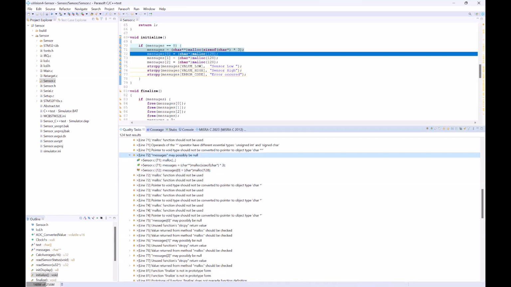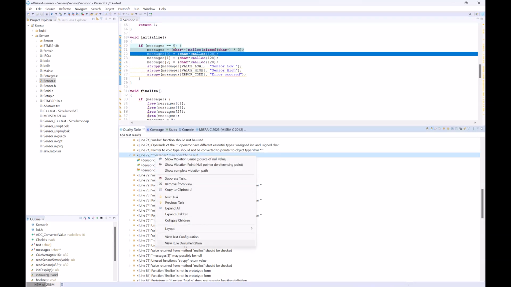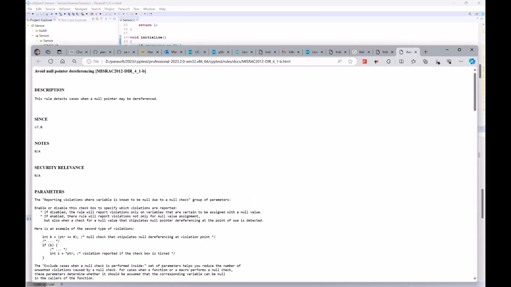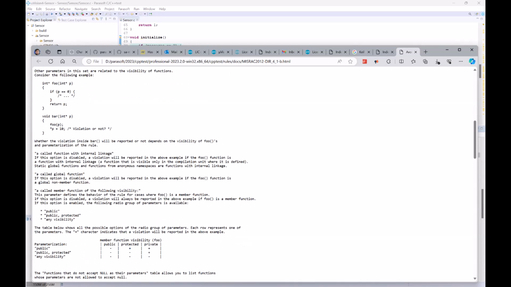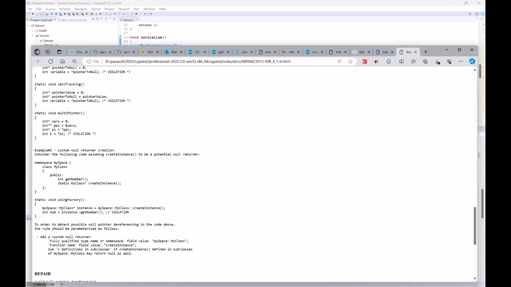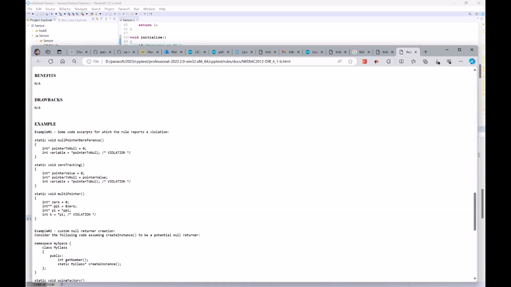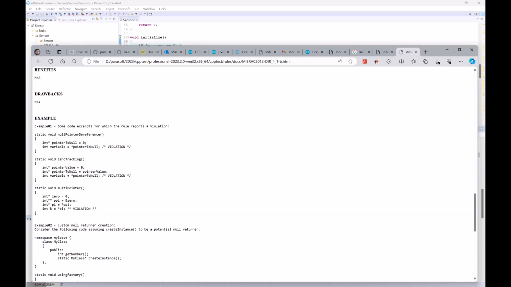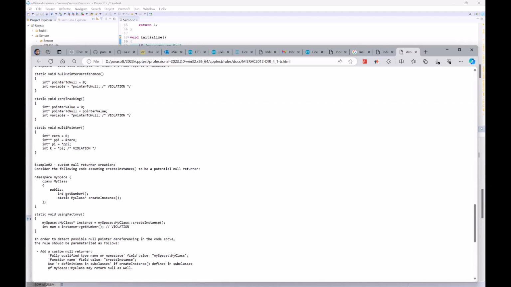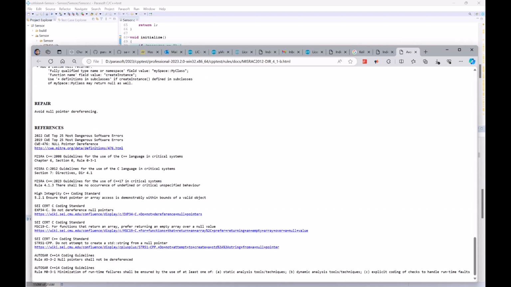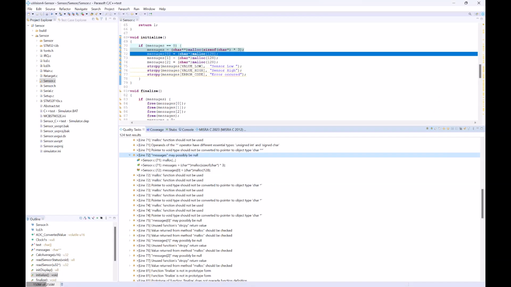For every violation, you can also right click and then view documentation, and then you will be presented with a description of this violation as well as the relevant MISRA section that is associated with this violation. There's also an example code, a problematic example code here, and then its corresponding repair, as well as some references.